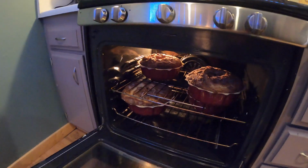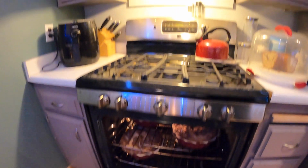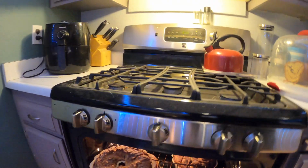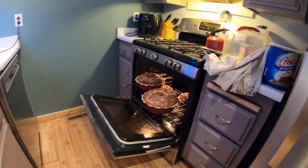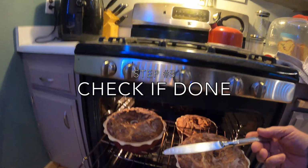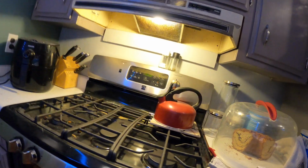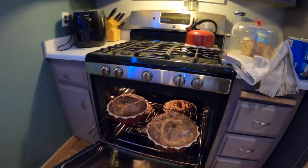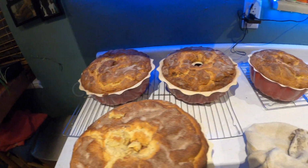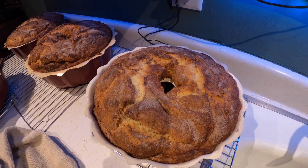Okay, the alarm just went off. There they are. Ooh, baby. Okay, so I'm going to pull them out. And as I said before, all I want to do is check them with a regular butter knife and see if anything sticks. Perfectly good. So I know that they're all good basically at this point. So we're going to pull them out and put them on the rack. There they are on the cooling rack. Give them 10, 15, 20 on the rack. Oh, baby. Man, do they look good.